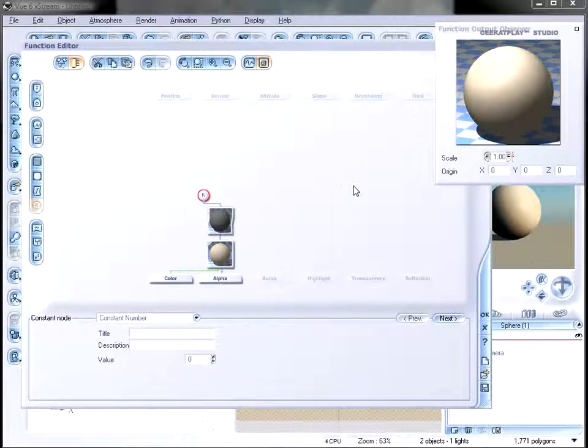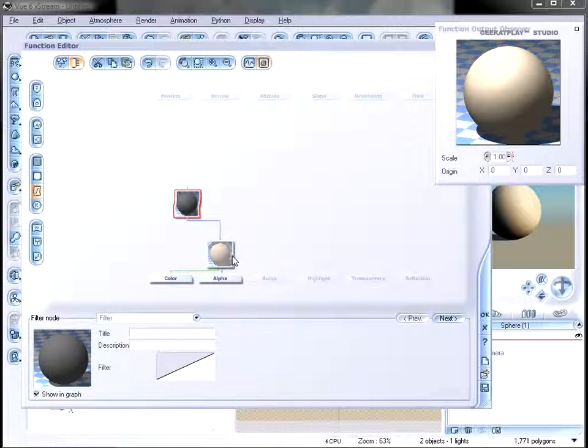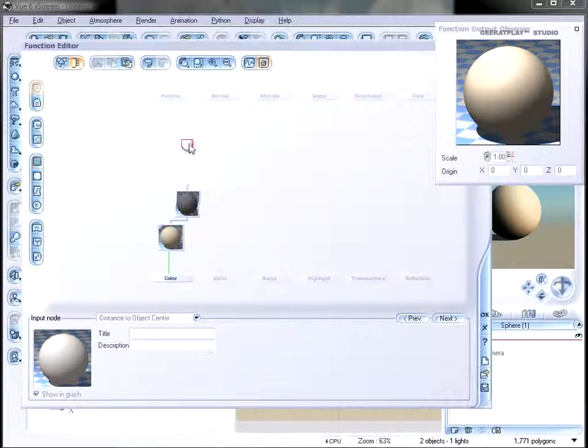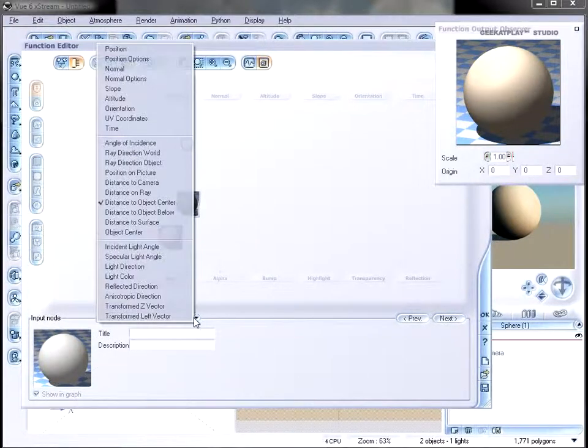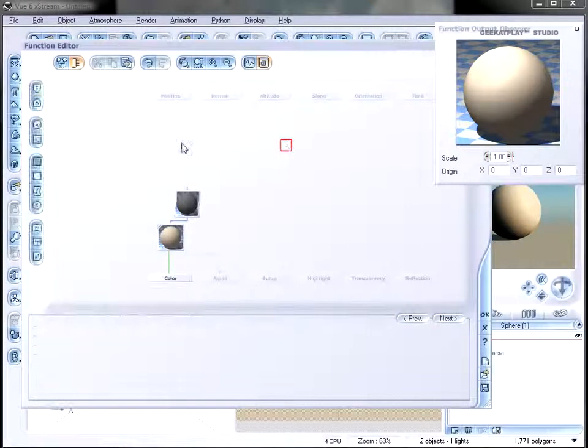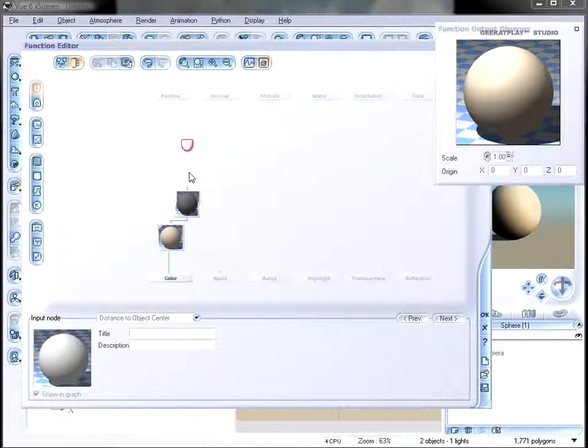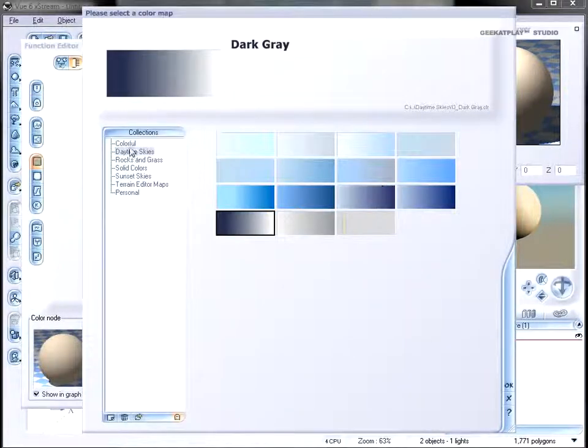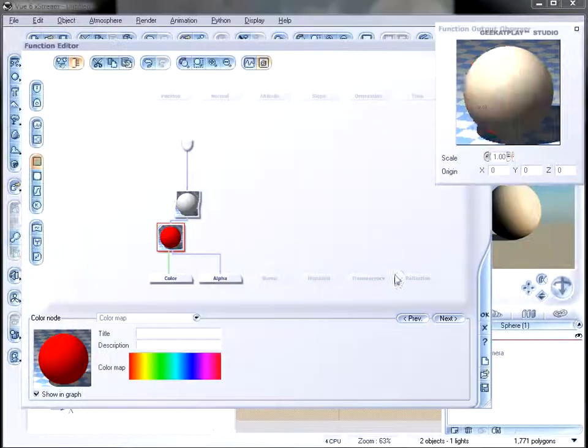Okay, let me see one more time. Okay, yeah, object center. So what's happening right now, if we connect this one, and we change our color to colorful.